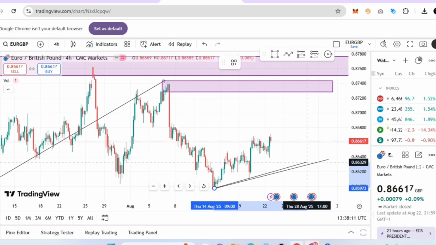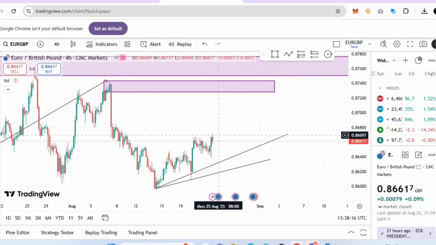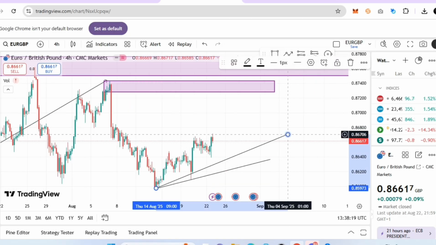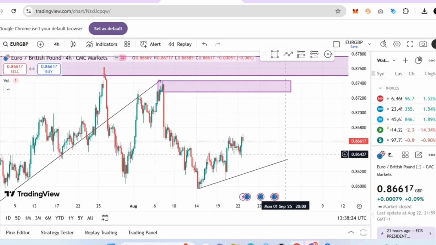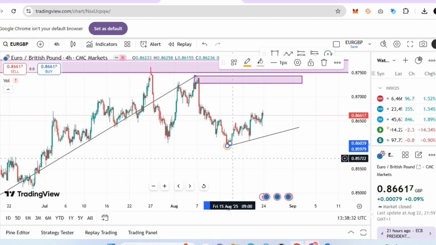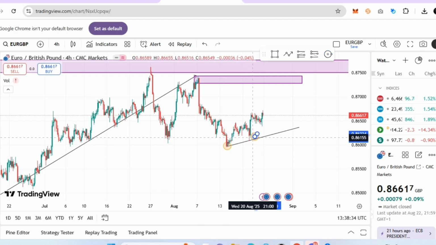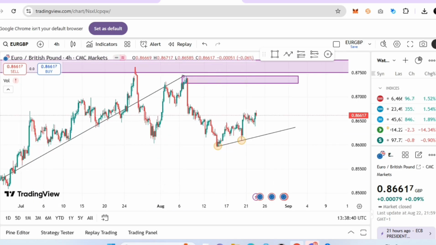So let's just see. First of all, I've drawn my trend. I don't want to go with the body, let's go with the wick. The wick of the candle is still okay. Let's say I have my trend line there. Now, I'm waiting for my third touch on that trend line. I already have the first touch and second touch. Then I'm waiting for the third touch before saying that I have a buy opportunity. So let's just wait for the confirmation.